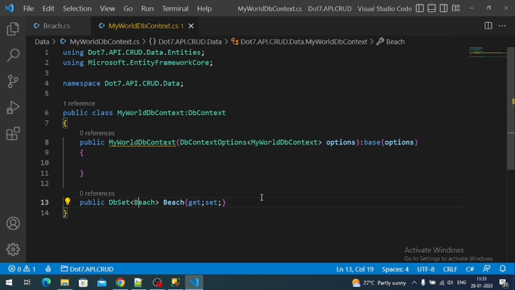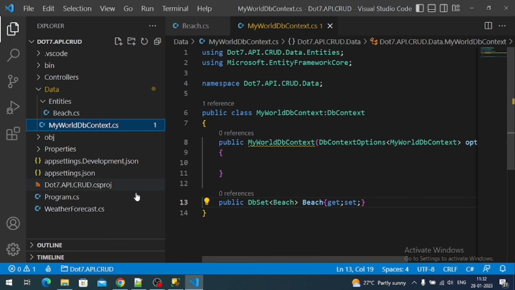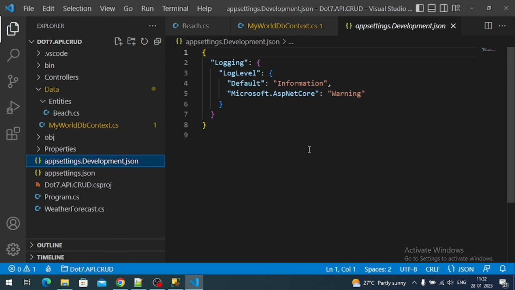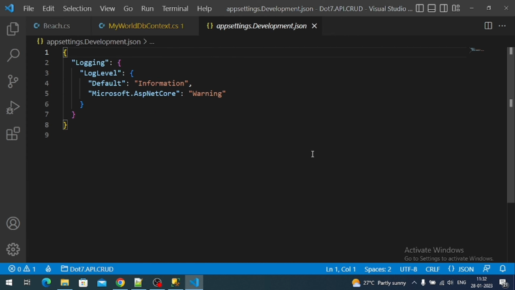Now I have to register my database context in my Program.cs file as a service so that it can be injected wherever we want. While registering, we require the SQL connection string. So let's prepare the SQL connection string. For my demo, I can use appsettings.Development.json for adding the connection string.